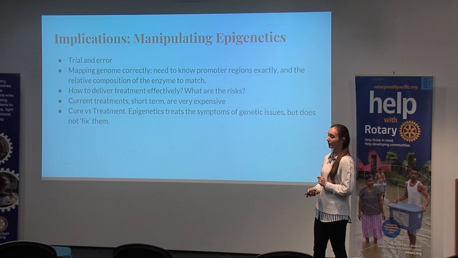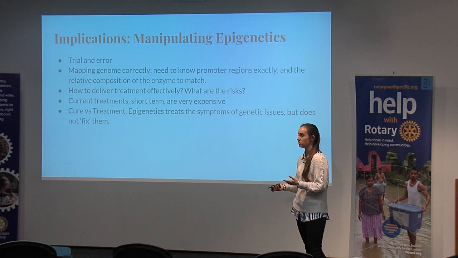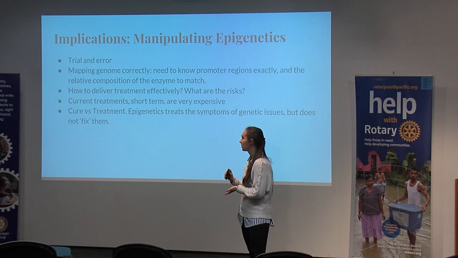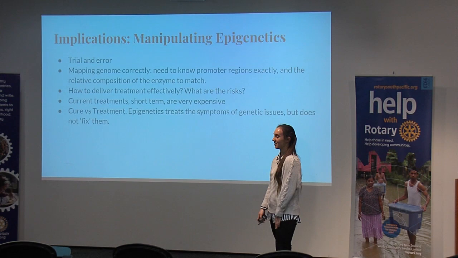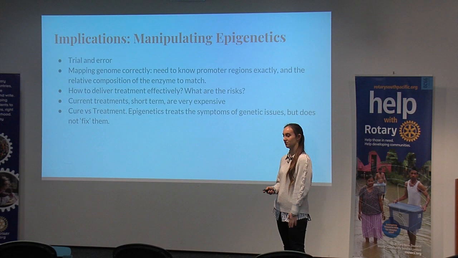The main implications stem from our limited knowledge in the area. Unfortunately, we don't know a lot about it still, and we know the environment impacts the epigenome, but we don't know how. Furthermore, if we had an accurately mapped genome, we could be holding the manual to every biological implication, every issue that we've had. But unfortunately, we still don't have this. A lot of our research is inconclusive and always draws variances. Lastly, it is quite expensive at the moment. In the short term, it can cost millions, but in the long term, we can build up species immunity and save hundreds of millions of dollars in the future.